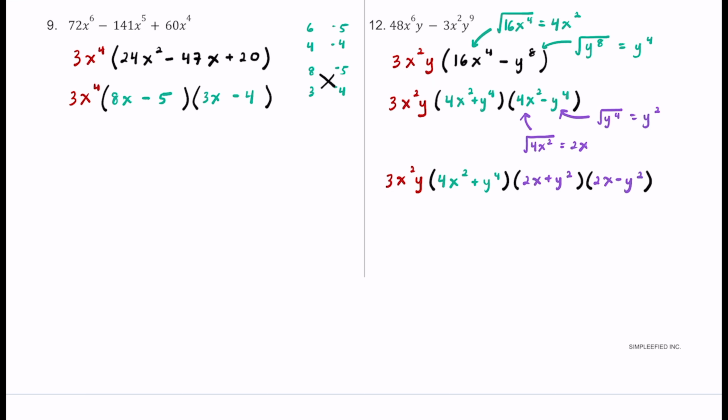So there you have 12 different practice problems on factoring polynomials completely. Some of the things you want to remember are factoring trinomials. You also want to try to remember your difference of squares pattern, as well as your perfect square trinomials pattern. And finally, the last two we used were the sum of cubes and difference of cubes. And maybe a good thing to remember is just in the beginning, always try to factor out GCFs first before you do anything else. Usually it makes the other patterns a little bit more obvious afterwards.